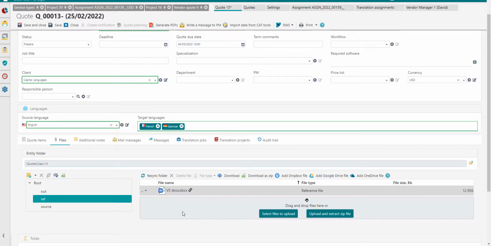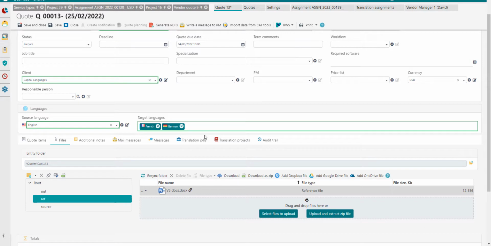And this is very important. For example, if we upload a reference file not on the client level but on the quote level, then only projects, jobs, and assignments which were created based on this quote will automatically get this reference file, but not the client.